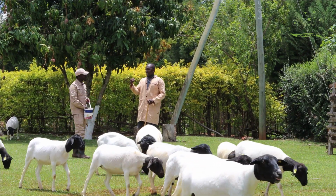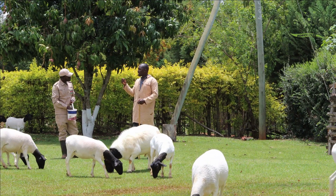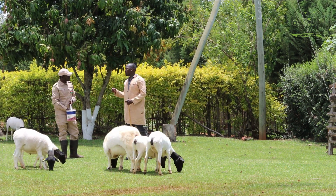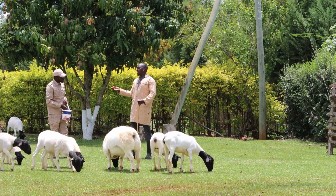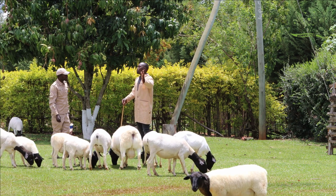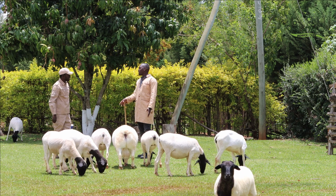But there is what we call genetics also. Genetically, somebody in South Africa, I will not tell you the best. That's what Mzungu do. Every farm I go to, they will not tell you the best that they have. It's better you come to me, select the best, pay me 100 if you want. Go with it. And it has adapted to the local environment.